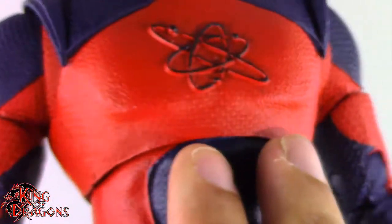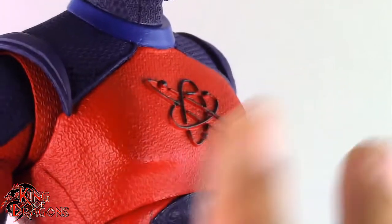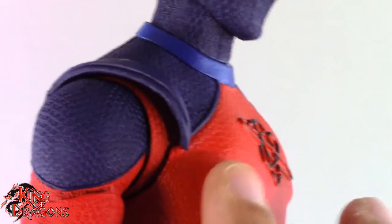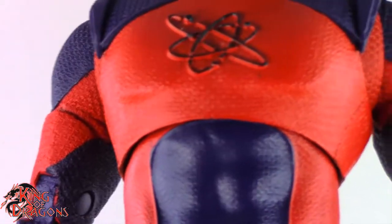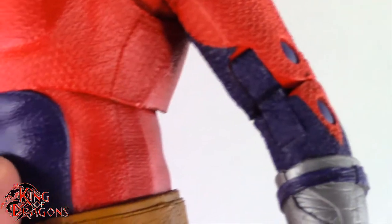We still continue to have this really nice texturing throughout his suit. I'm glad that it is noticeable here on this figure, and it makes sense when the figure is this big, because it kind of feels like both figures have the same size of texturing, which means that this was probably done first and then the smaller one was scaled down. At least that's the way I think it was done. It could have been the opposite, where this one was scaled up and they just were able to give it a little more detail. Really do like the smoothness here on the blue.